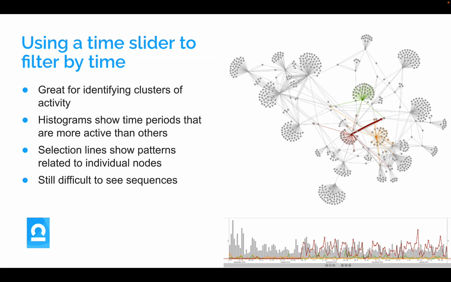And this can allow us to drill down or look more carefully at specific segments of time and see only the data that occurs during that window. But it does make it a little bit more difficult to see specific sequences. Did something happen before something else or afterwards? Because it's condensed down into that time range. Let me show you this in a more interactive example.